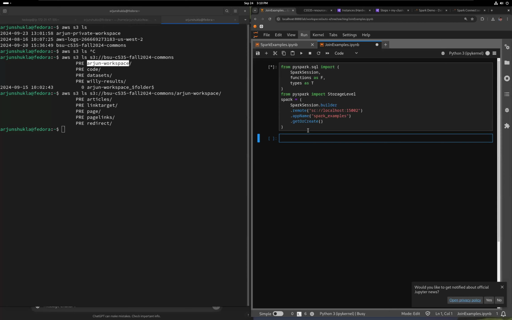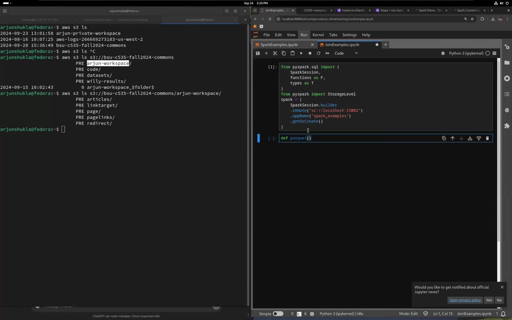From here on out, I'm going to be using a lot of helper functions that I define here, just because typing out everything every single time is exhausting, and I'm a programmer and I'm lazy. So I'm going to show you what I like to use. So first, I like to have a parquet function that will take a prefix that you configure and automatically read in a table from that.